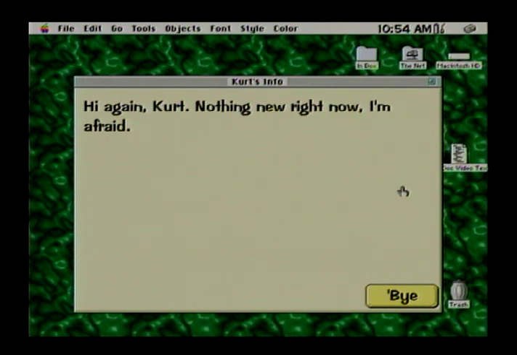Okay, so now I've opened it a second time, and look what happened. Instead of giving me information about the stock price having changed and new company notices, it says, oh, hi, you're reading it again today, Kurt, I see. Well, there's nothing new right now, so you may as well go about the rest of your business. So what's happened here is the document has noticed things about what I'm doing. It's interacted with me, and what that means is I don't have to go and try and sort out the new information from the old. The document is doing it for me. It's an interactive document. It watches what I do, it adapts to it, and it's never the same twice when I read it.